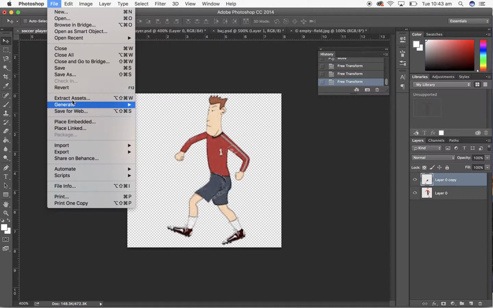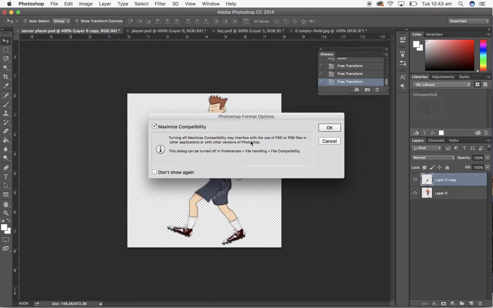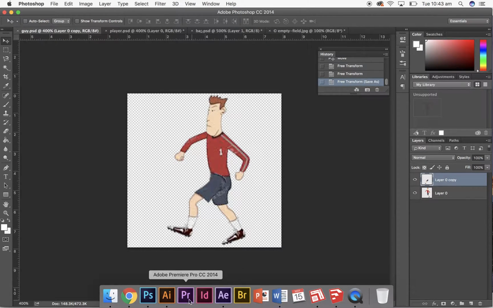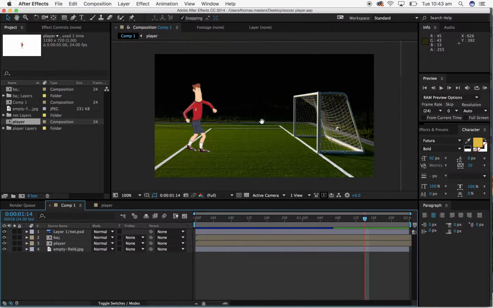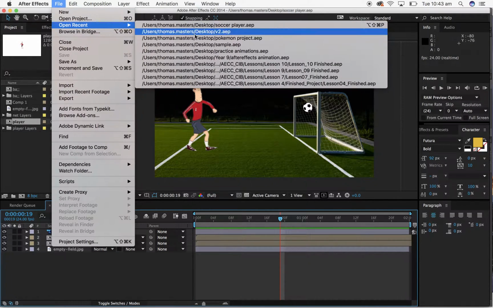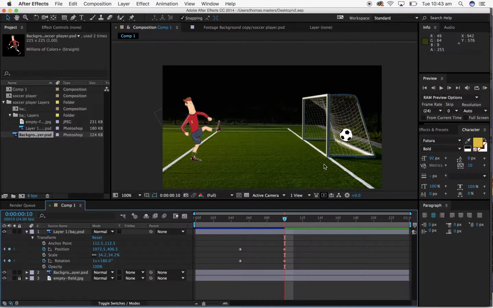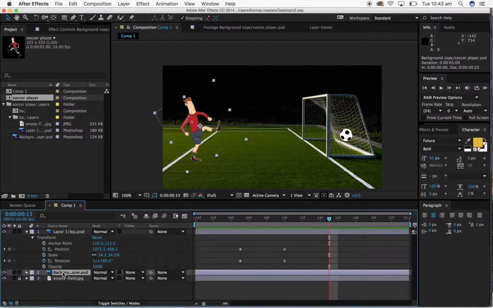And we go File, Save As. We'll just save him as Guy for now. And then I move into my After Effects from before. So remember, this is what we want it to look like. And then I can go into Recent, into V2, which is the version we had from before. Remember, he's going like this. So the first thing I'm going to do is delete my soccer player, which is here.